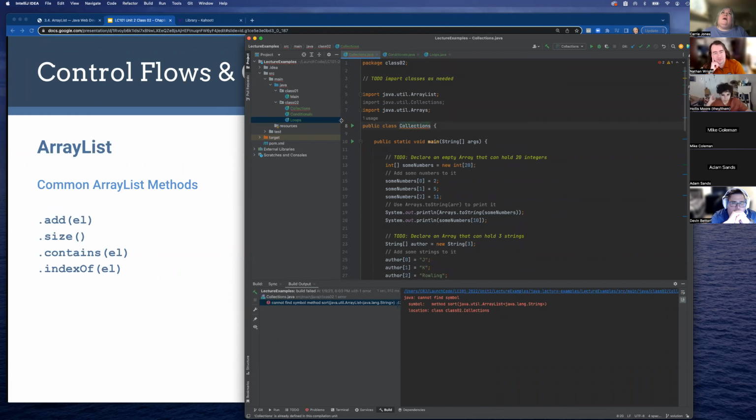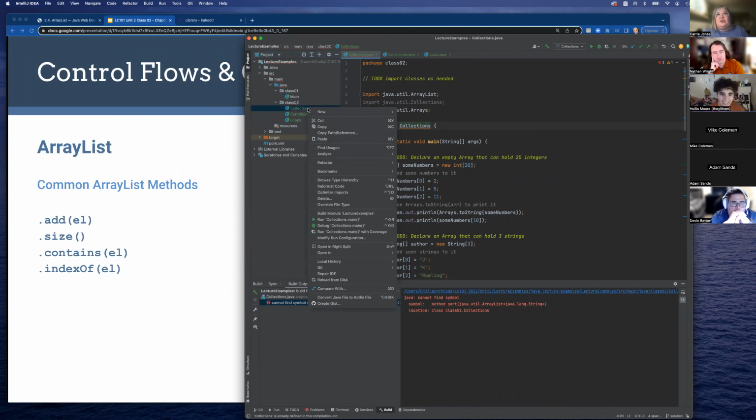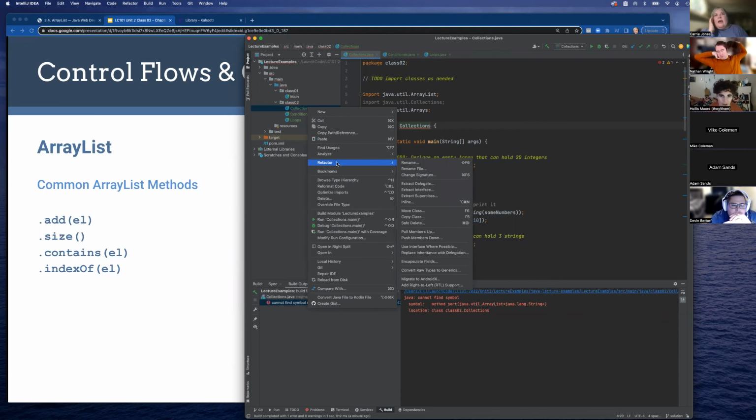Okay, I'll show you guys something. If you ever want to rename a class or rename anything, you can right click on it and go to Refactor. It has a lot of options here. Renaming is the very first one because that's a common thing to do. What's nice about this is IntelliJ actually finds everywhere that you're using this and updates all the references, so you don't have to manually go through and fix everything.